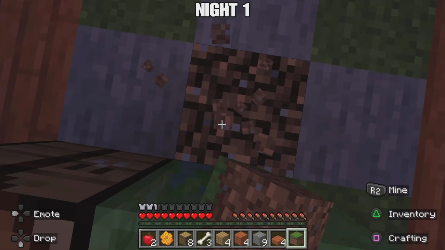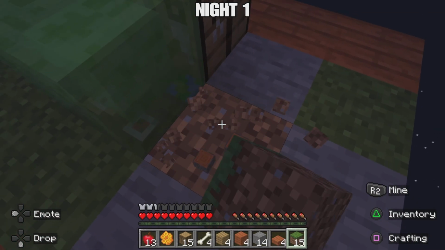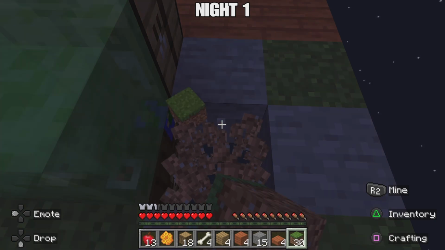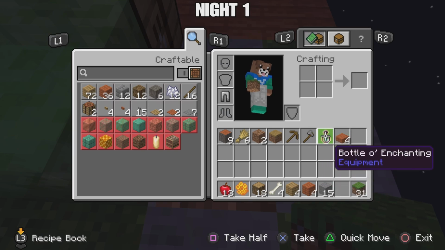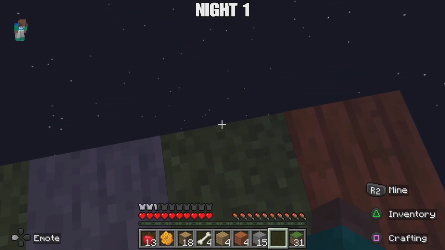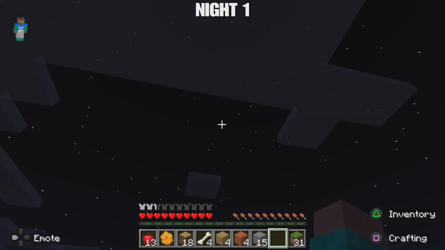And so basically for the rest of the night, I just mined the one block for a little bit, and then, basically, this happened. Oh hey, look at that. It's an experience bottle of enchantment. That just proves I'm the Minecraft noob!